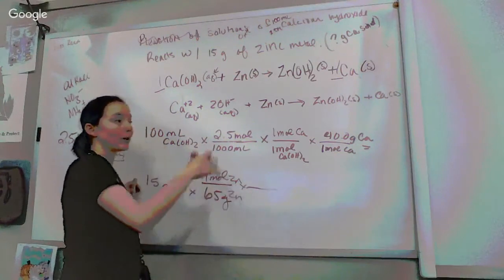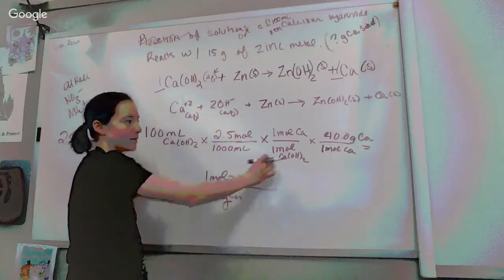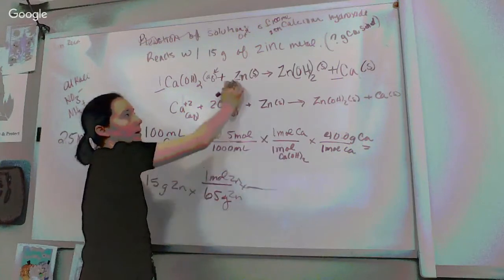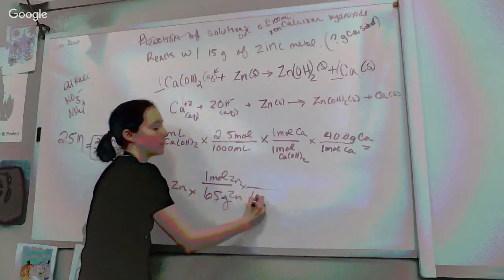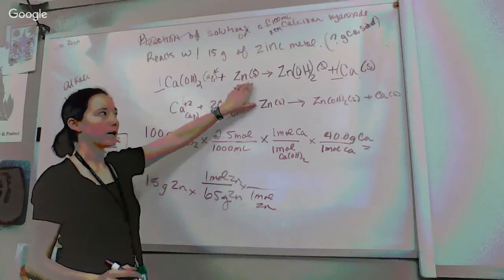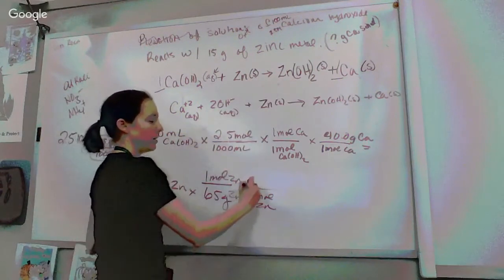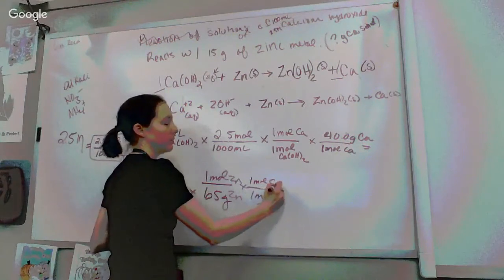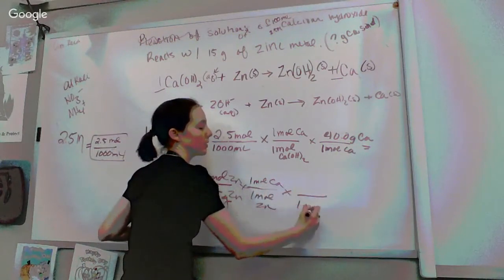Then now, because I'm trying to get to calcium to figure out how much it is, this is where I'm going to use my balanced equation and pick out my mole ratio. Once again, it's going to be 1 mole of zinc. Make sure we're using just the one from your reactant side, not the zinc hydroxide side. And then from 1 mole of calcium, and then I'll go back to grams again.